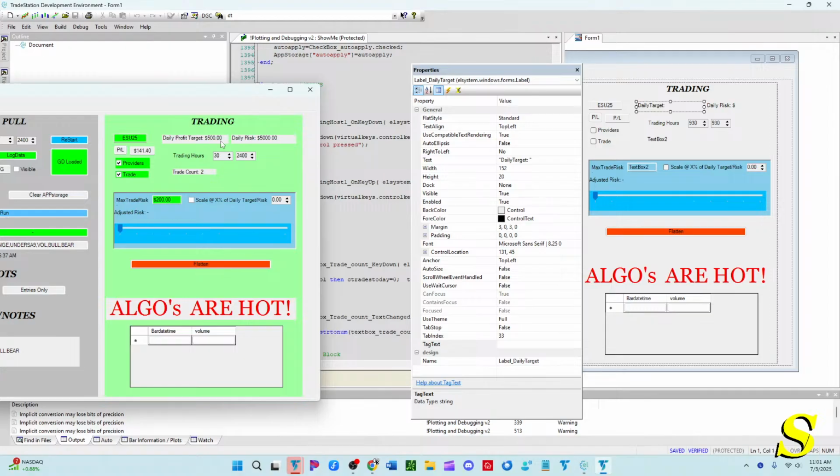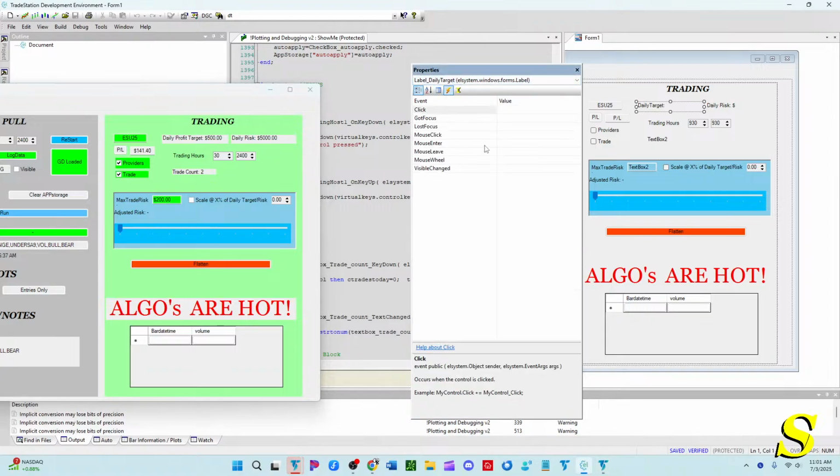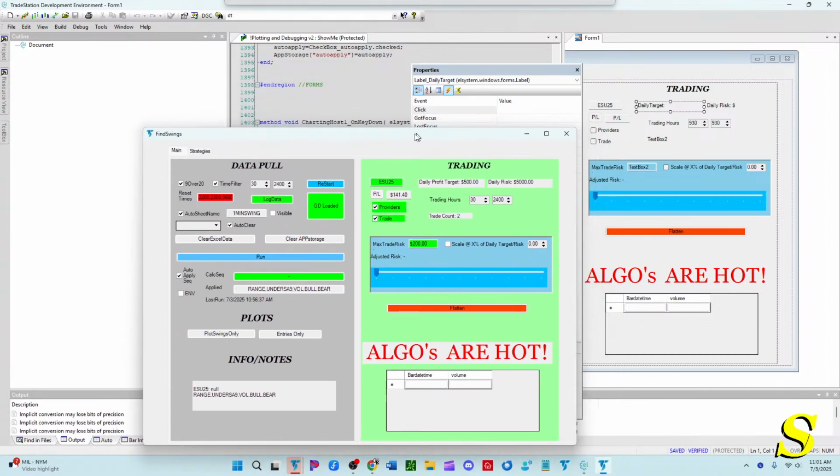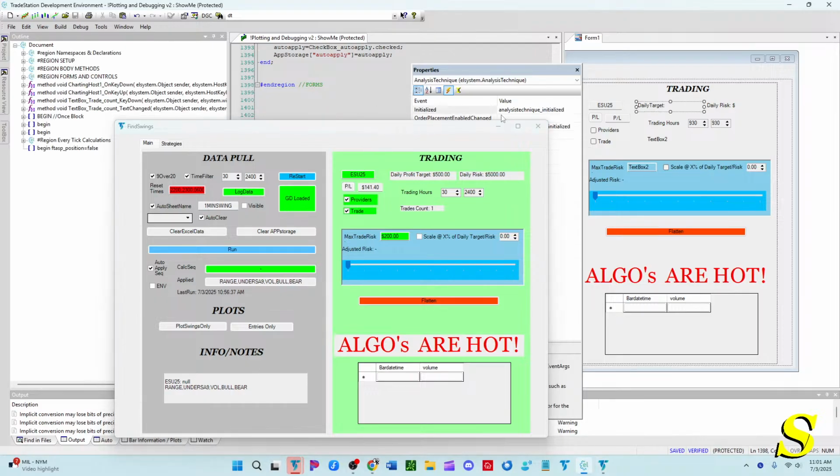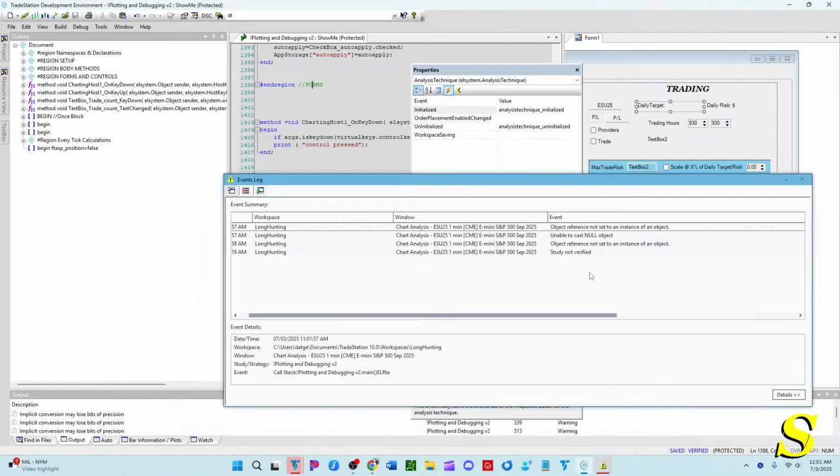I think I'm going to have to, and it doesn't have any event handlers. Nope. So I'm just going to make a duplicate of it, but then it'll just take the values from here. Yeah. All right, there we go.